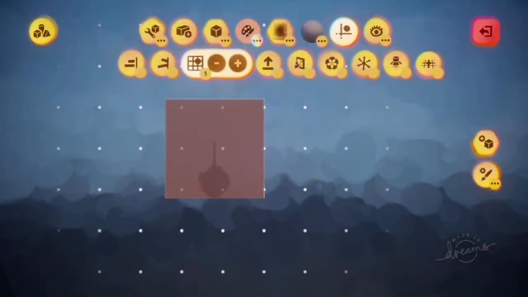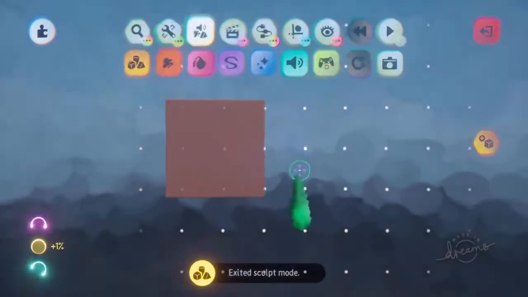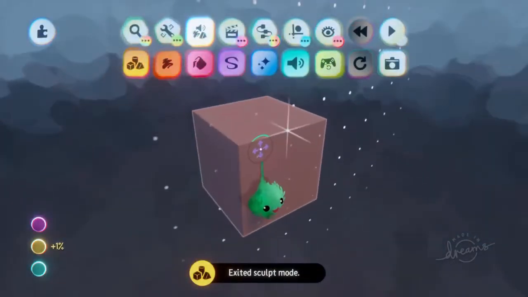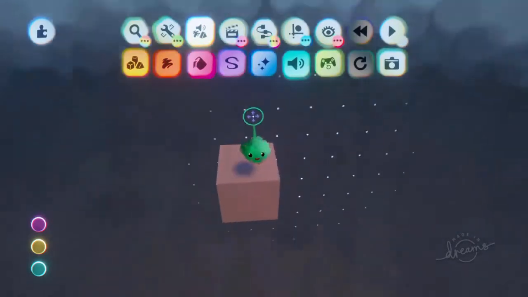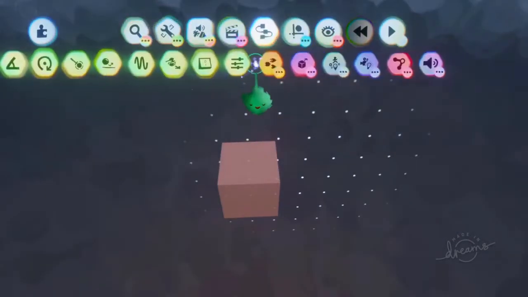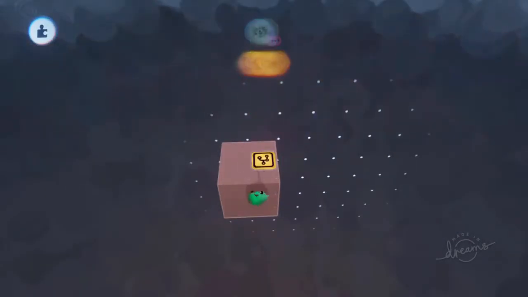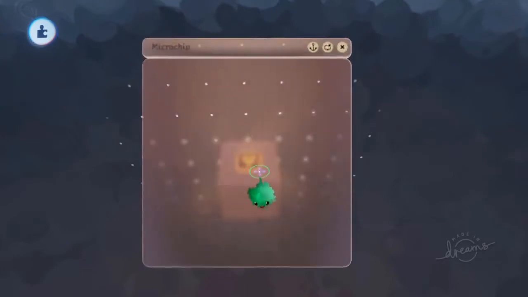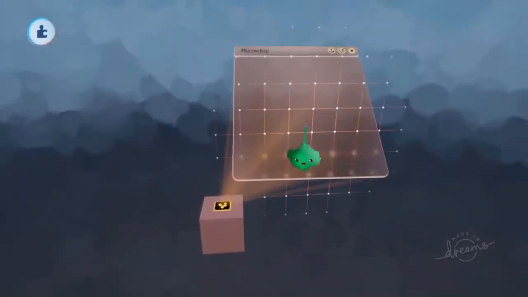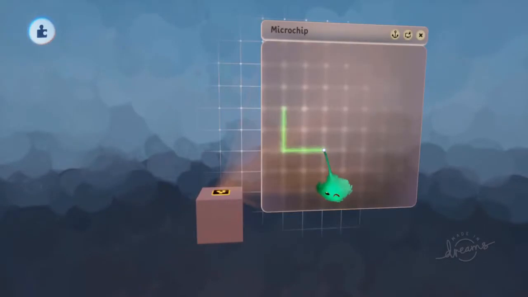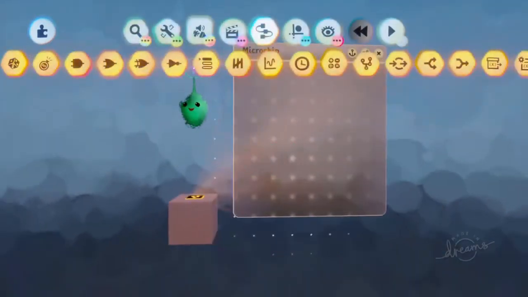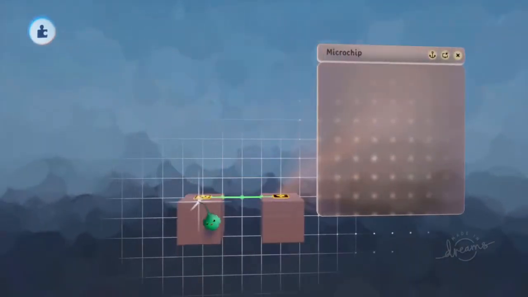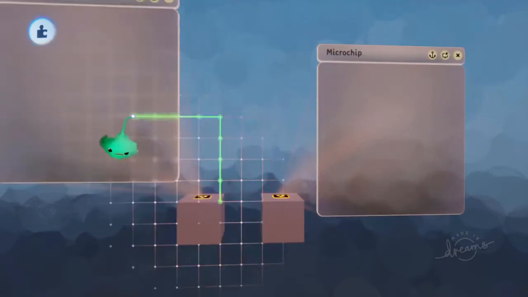on the grid. I'm just making a cube, and this will be our live cube. It will have a microchip on it, and I'll snap it to the grid so it's facing us. Then I'll have another one, which is our dead cell.